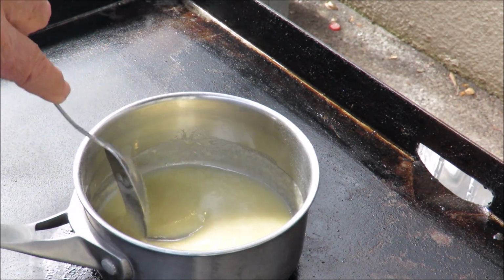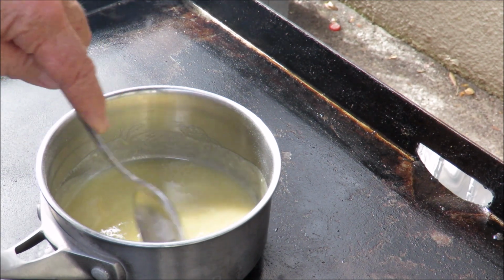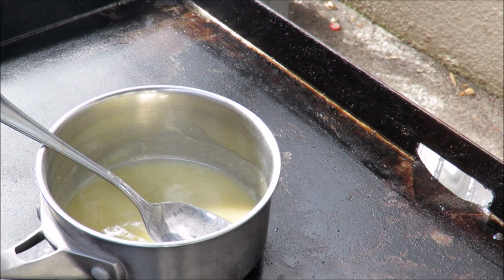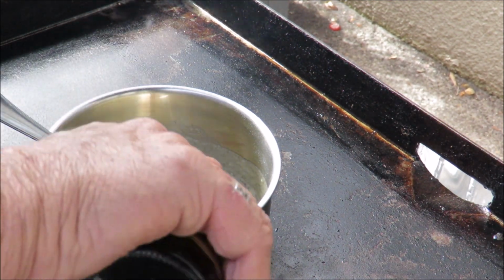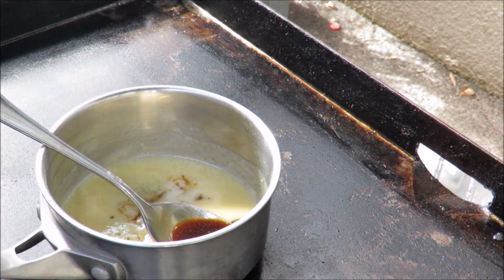Anyway, maybe you can see that a little bit better. What I've got is a very light roux in my saucepan to start out with, and to that we've got to add some seasoning. We need a little bit of Lea & Perrins Worcestershire sauce, which is very good stuff. About a tablespoon of that.